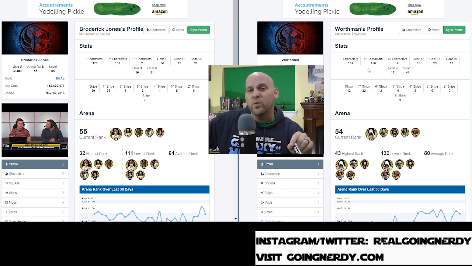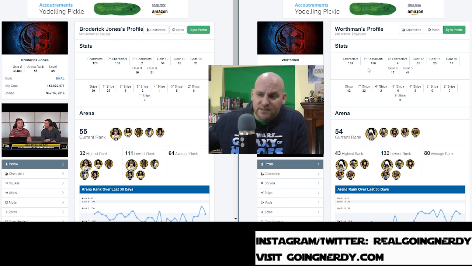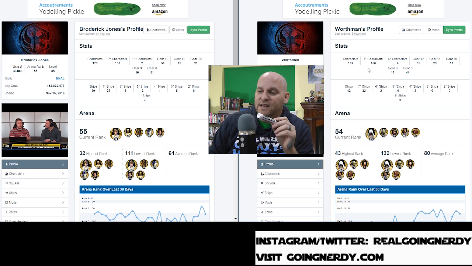Gear 12 is where the biggest difference comes. I have 54 Gear 12 toons. He has 35. Now, is it that he's spending his crystals crazily? Is it spending his gear randomly? I don't necessarily think so. If you look at his gear 11, he's got 23, gear 10, 17. If you look at my gear 11, I've got 15, 21, right?